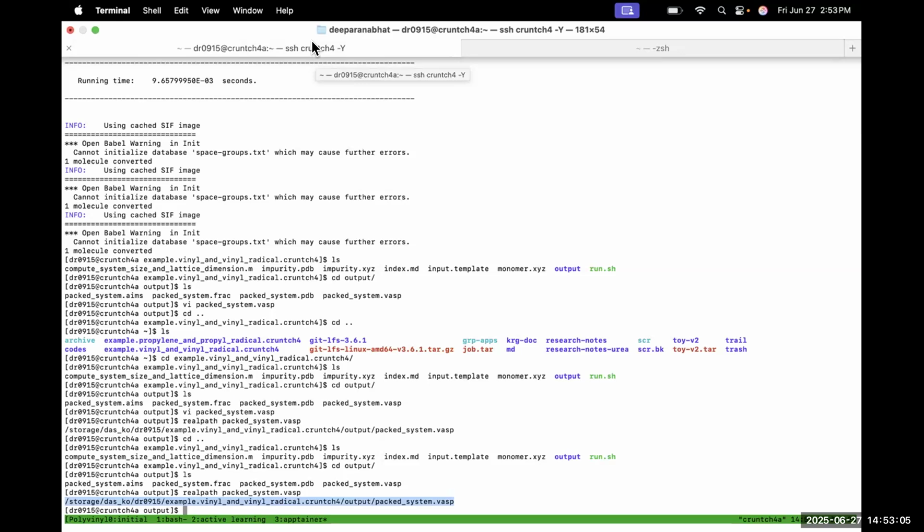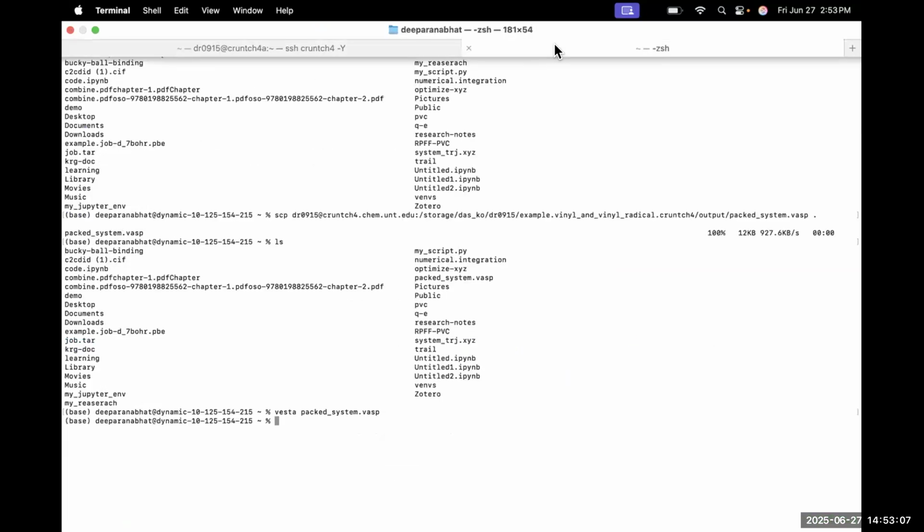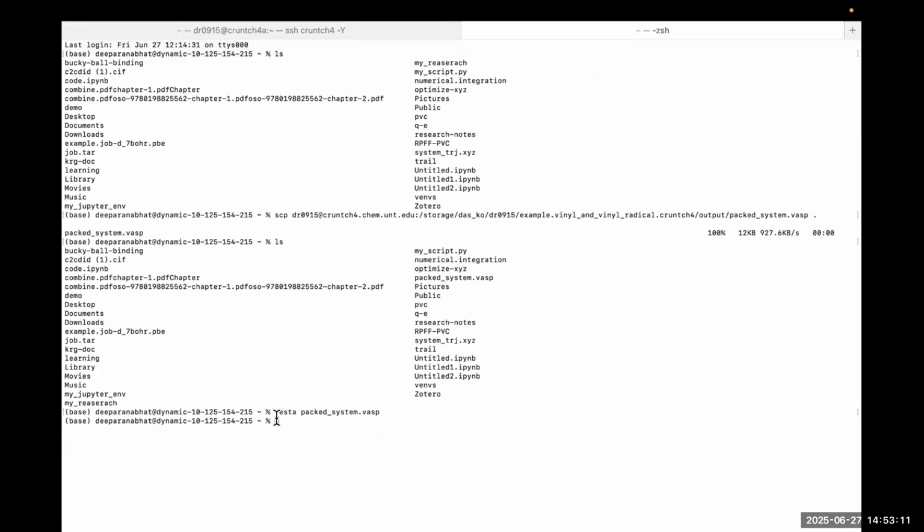Yeah, and then go back to your local computer. Open a new terminal: Control N, Command N. Okay, go there and do SCP, and your UID.